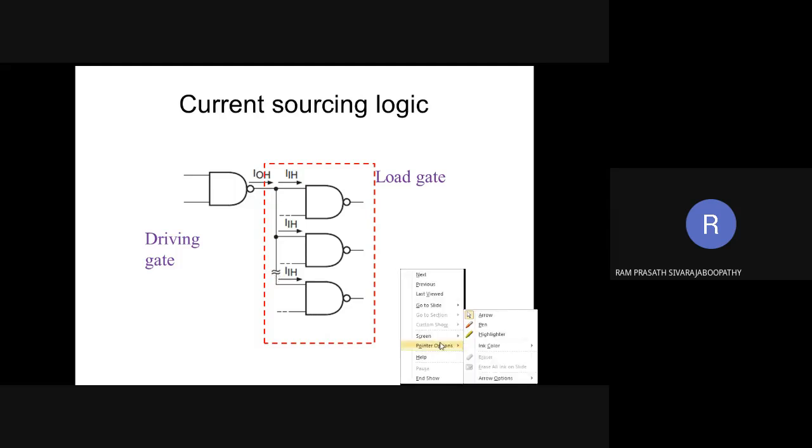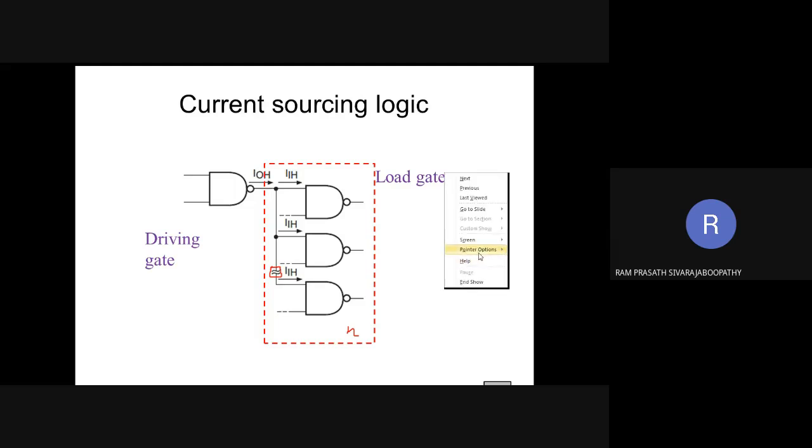It indicates you will be having many number of NAND gates like this. Here, for example, they have put NAND gates. It need not always be a NAND gate. It can be an AND gate or OR gate, whatever it may be. Fine. So here, if I say n number of logic gates are given this output as input, the fan out is n, such that it must drive the input of the load gates.